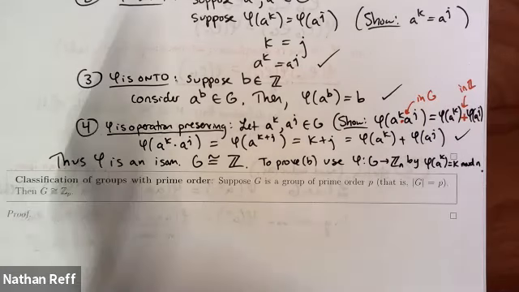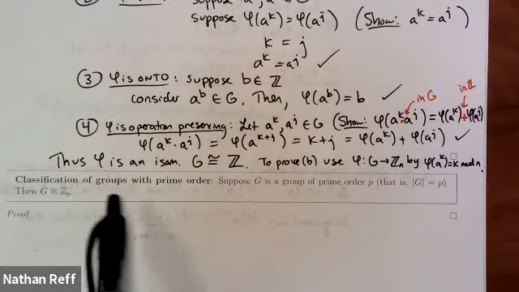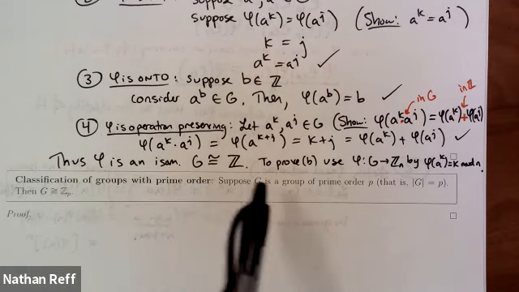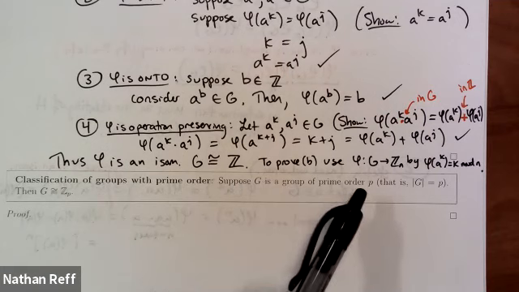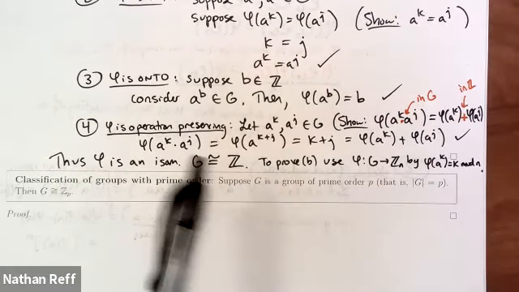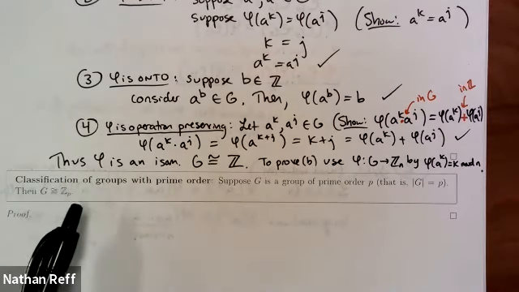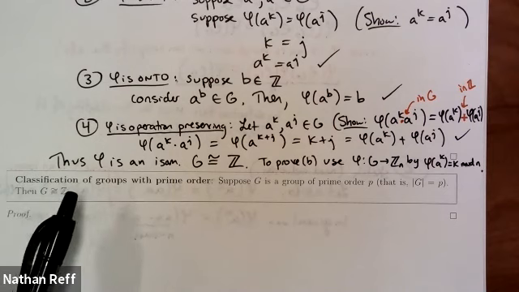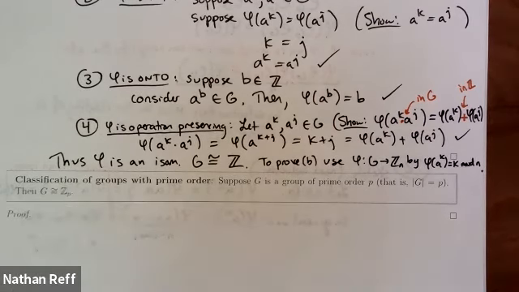But that classification of cyclic groups actually gives you immediately the classification of groups with prime order. Okay, suppose G is a group of prime order, where P is a prime, right? Then it turns out that the group actually has to be isomorphic to ZP. So that's kind of amazing. That's saying even if you give me a huge prime number, the group, if it has that order, must be isomorphic to Z of that prime. And the proof is really short.